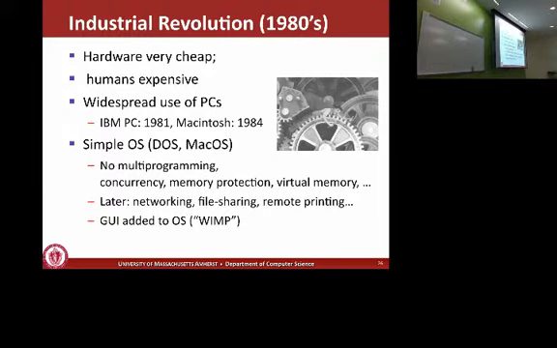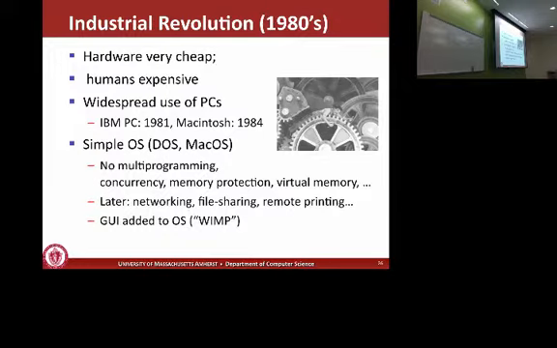Now with the rise of Unix, things have evolved quite a bit. This was still in the 70s, almost 40 years ago. Hardware prices continued to fall. CPU speeds continued to increase, disk sizes increased, memory sizes increased, and so on. So hardware kept getting cheaper. In the 80s, we were at a different point in the evolution of operating systems where hardware was very cheap. People's time was not. Hiring a programmer was still expensive. Programmers didn't become cheaper, but hardware did.